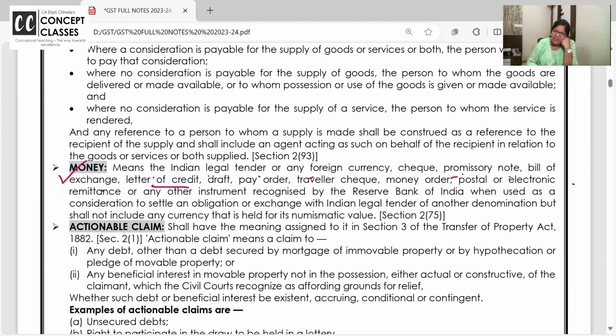Where is a letter of credit used? I want to import goods from Sri Lanka and they want money. They are saying, okay Dipti ma'am, pay us money, then we will give you the bill of lading and all, and you can get the goods from Chennai port. I said, I'll give you money, but if you don't send me goods... first you send me the bill of lading, then I will give you the check. Like this, we'll keep fighting, me and the Sri Lankan people. In between, a bridge is formed by the bank. The bank will say, okay, I am the mediator. No one is doing charity.